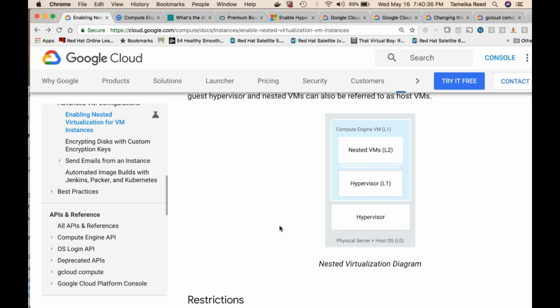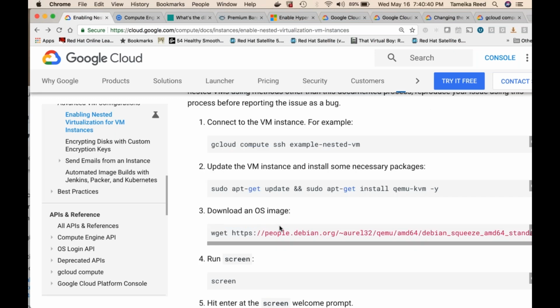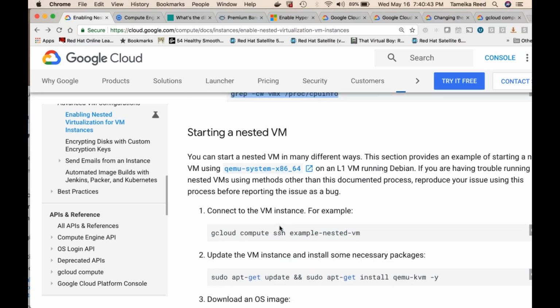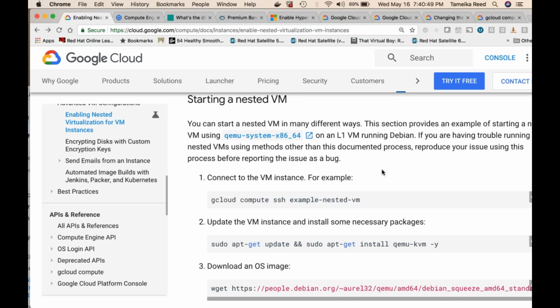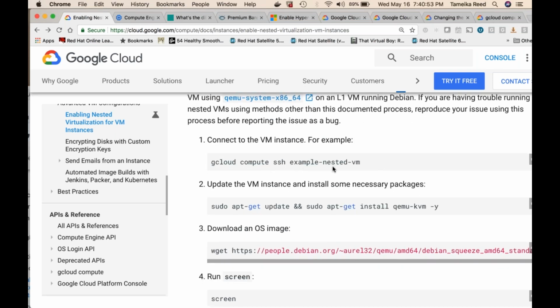The Compute Engine. So one step further, what we're going to do now is start the VM. Next, it shows that you can start them different ways, and they walk through it, like the SSH part.